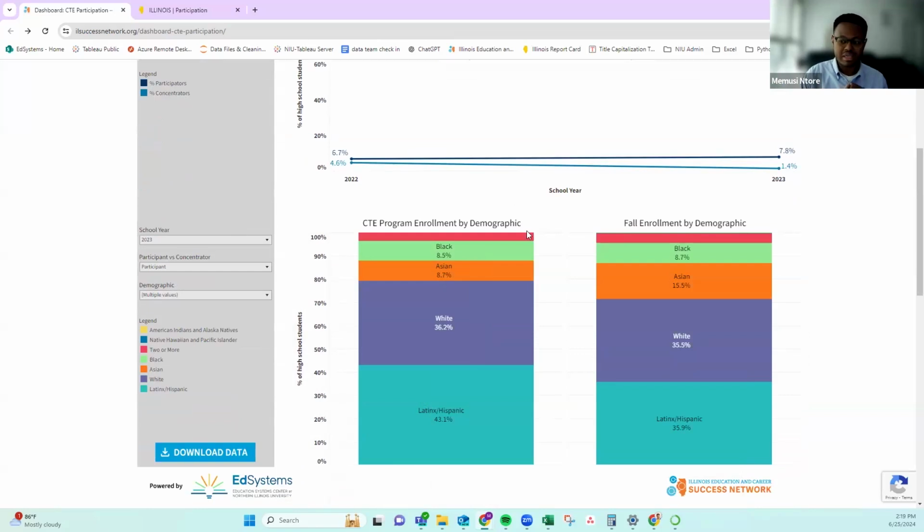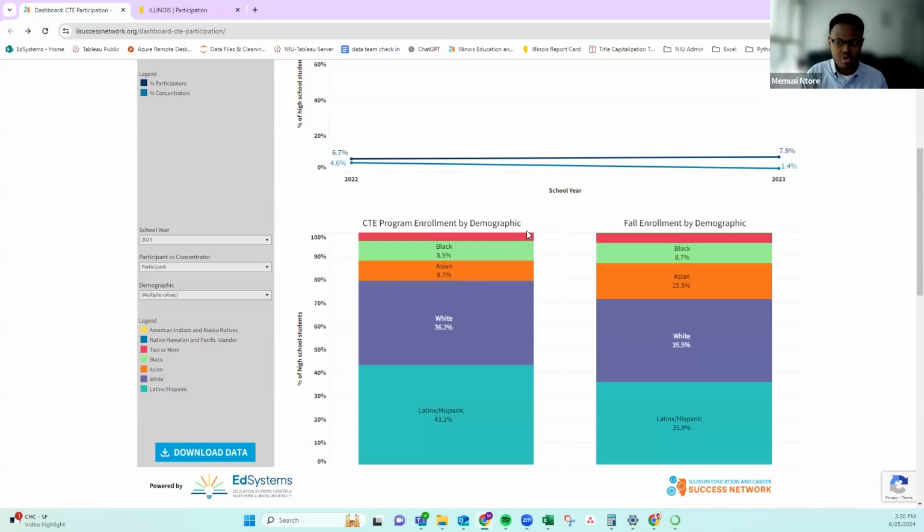And so we can compare that to the enrollment within that particular region and ask those questions, if you remember from the AP dual credit data, that we can look and see how these distributions compare when it comes to students in these programs versus students in our region or in our district.